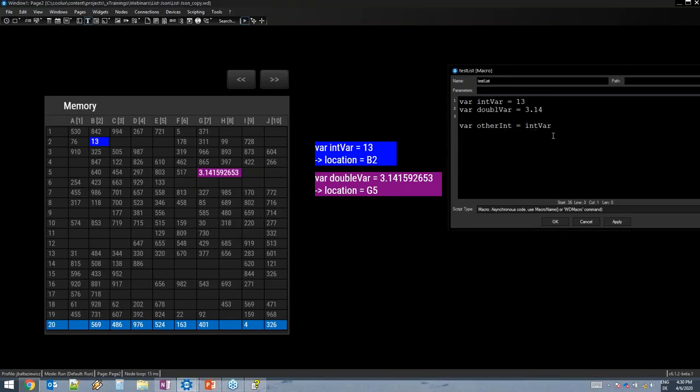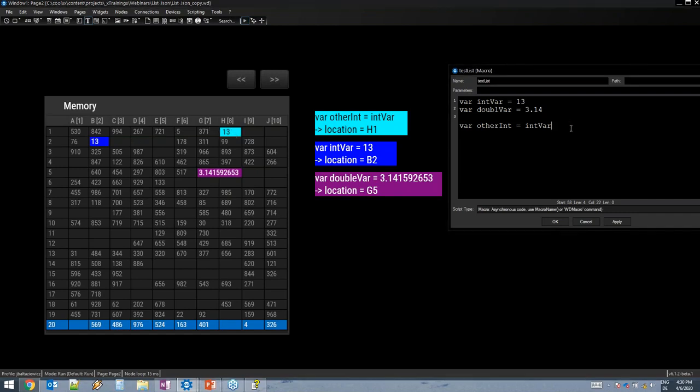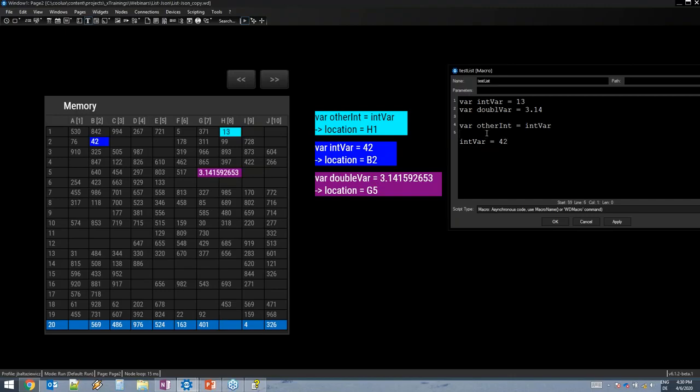So what's going to happen now is I'm creating a new variable. I am allocating or reserving a new piece of memory over here, h1, and I set it to the same value that's in that cell. So both are 13. If I now change the first variable value, so my blue one, it is still going to stay the exact same. So the blue one changes. The turquoise one does not change because, of course, they are not linked. I just copied the 13 from here over there, and everything is nice. It would be very easy if that was the same case for everything.